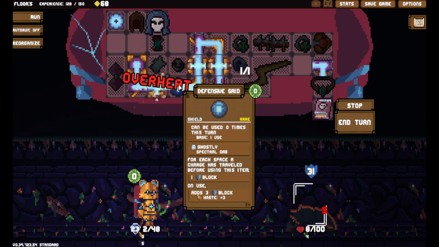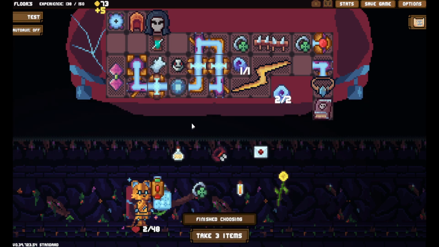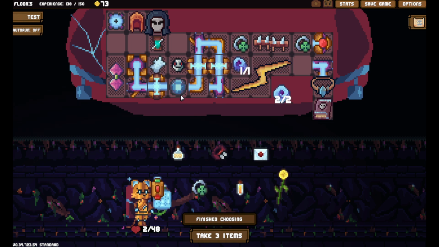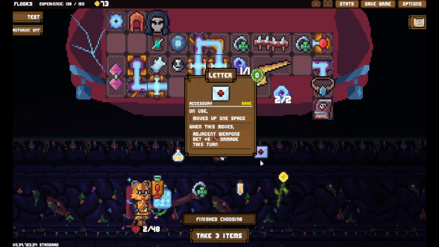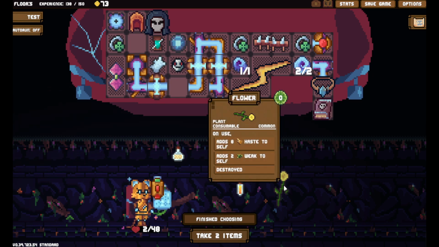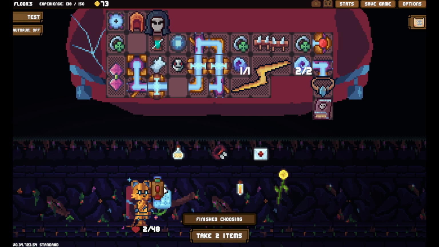Yeah, I actually probably want to get rid of this defensive grid here because it's an item that doesn't actually get used. Jason items are disabled. What? Oh, they're disabled. Who's up in space? Jason items. Crisis.